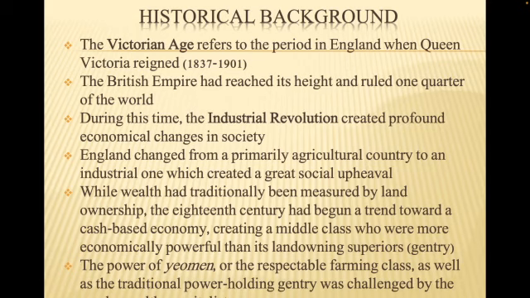England then also changed from a primarily agricultural country to an industrial one, which created a great social upheaval within its own country. While wealth had traditionally been measured by land ownership, the 18th century had begun a trend towards a cash-based economy, creating a middle class who were more economically powerful than its land-owning superiors, known as the gentry. The power of the yeoman, or the respectable farming class, as well as the traditional power-holding gentry, was challenged by the newly wealthy capitalists.